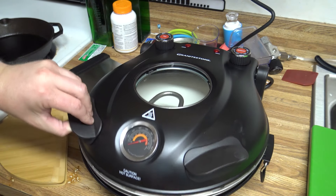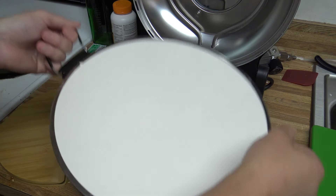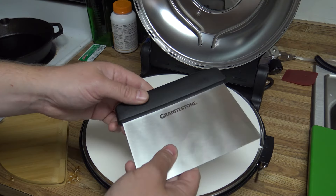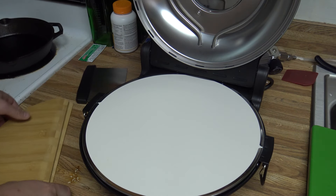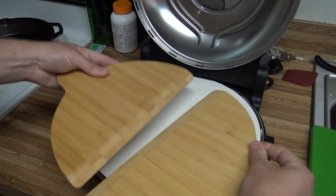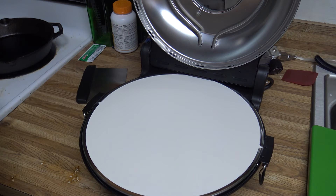You've got your pizza cooker, your real ceramic stone — it's not a fake ceramic stone, it does say it's a real one. It also comes with a scraper to clean your real ceramic stone, and it comes with these wooden pizza peels so you can actually make your pizza on these and then transfer it to your real ceramic stone.